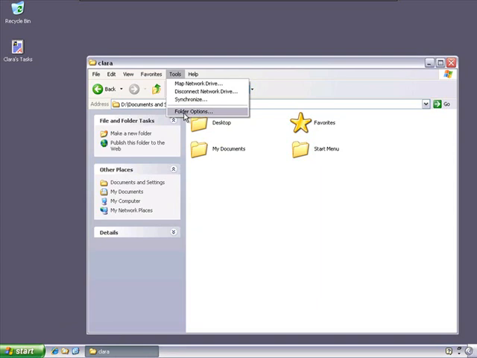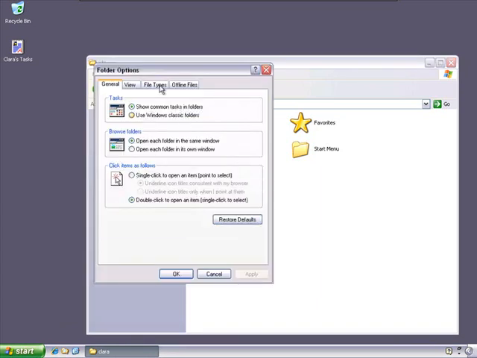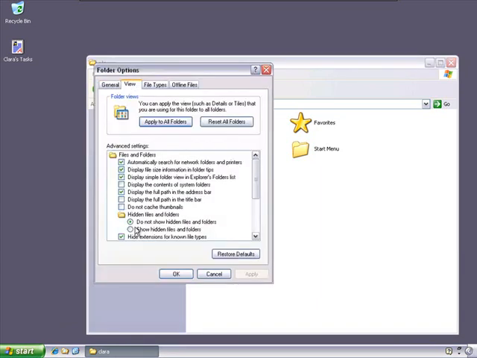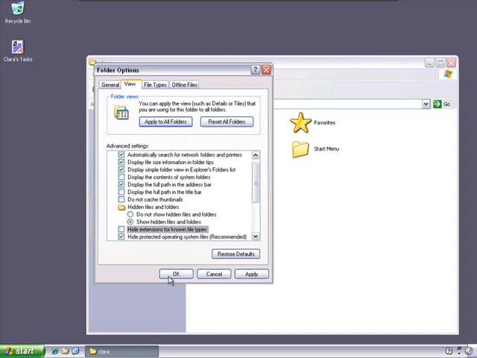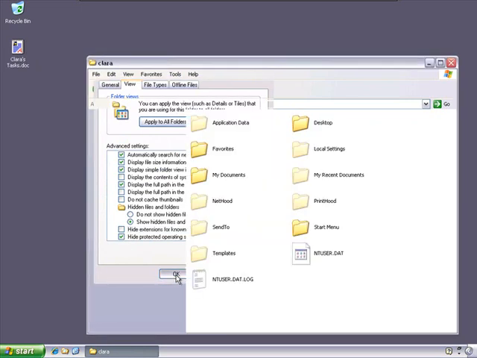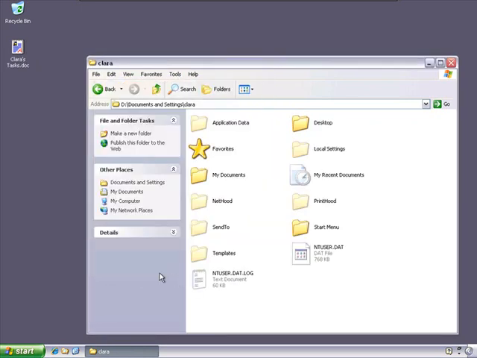And she changes her folder options so that she can see her hidden directories. And she chooses not to hide extensions for known file types. So we've made several changes to her desktop. Keep these changes in mind because we'll check back to make sure that these changes stay in place as we do things to her desktop.